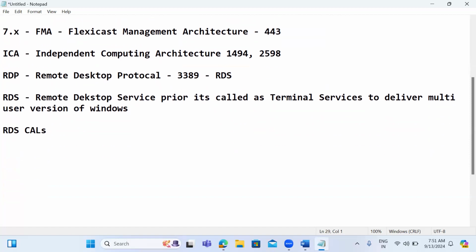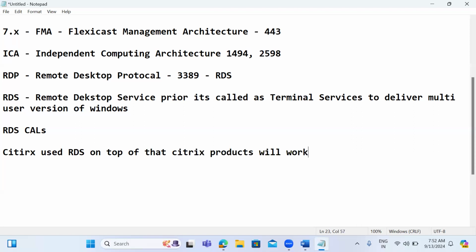One reason I'm explaining RDS is that Citrix products, like XenApp or Virtual Apps and Desktops, work on top of RDS. XenApp or Virtual Apps and Desktops use the Microsoft RDS on the server level, but they don't use the RDP protocol.